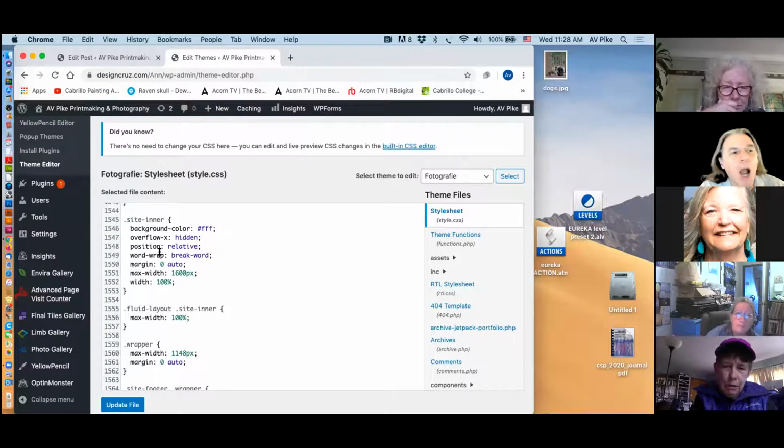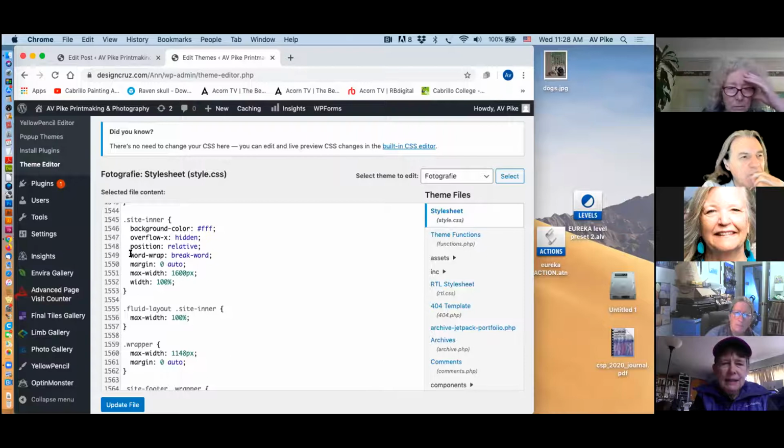So I could put in this word wrap, break word, and put that in places not to break. I'm not even sure what site inner that class applies to. We'd have to look at the HTML. That may or may not do anything. No, but I mean, can I take this CSS and apply it to the right thing? Sure, you have the power to do anything in this file.